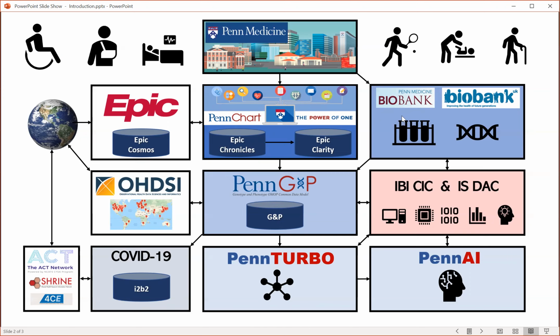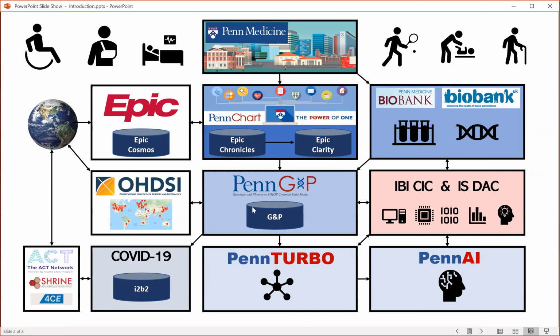At the top right of this slide is the Penn Medicine Biobank. Some of our patients provide blood samples or tissue samples that are stored in the biobank, and some of those are used for genetic and genomic measurements, for example. Those data can then be integrated with the clinical data in our data warehouse to allow research studies asking genetic and genomic questions of health outcomes. We are also centralizing other public data sources, such as genetic and clinical data from the UK Biobank, to make it easy for our community to access those data for research purposes.